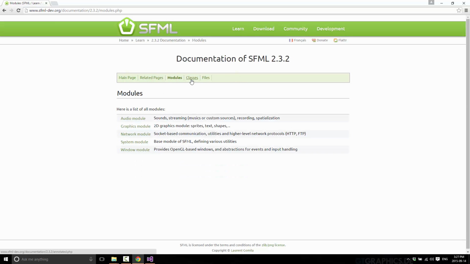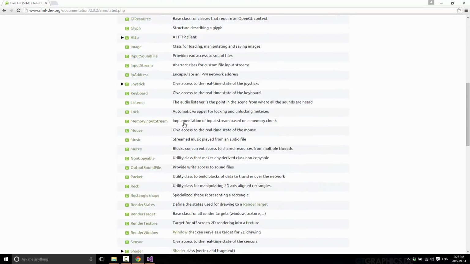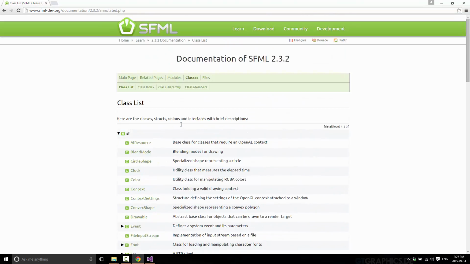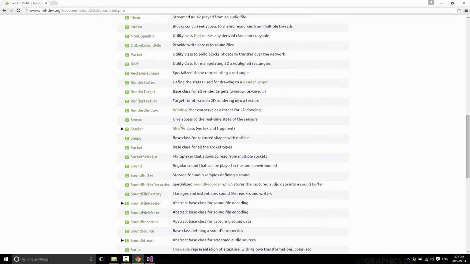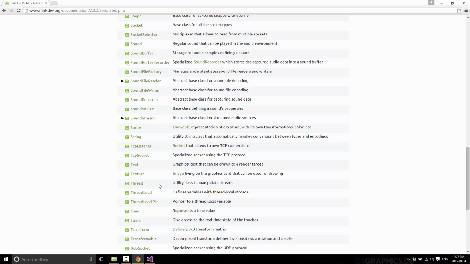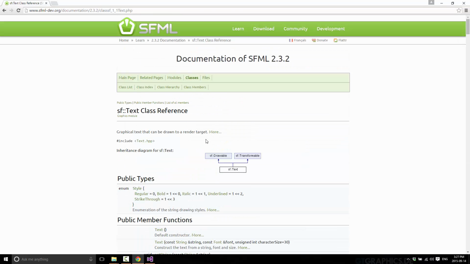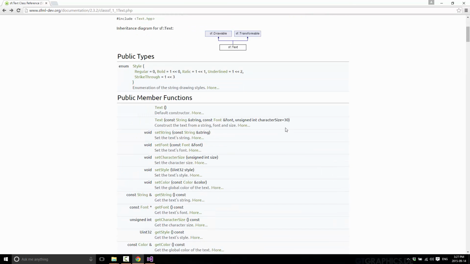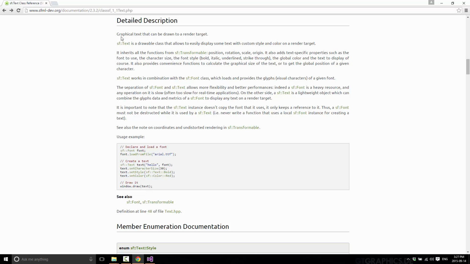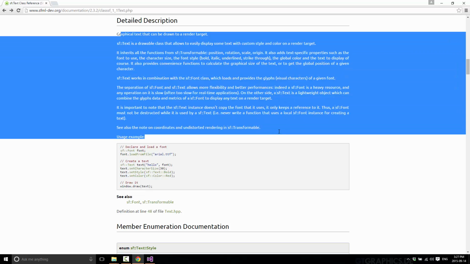It's broken down by module or class. So basically you could get it based off the lib file that you're working from, or an entire class hierarchy here. And let's use an example. We'll go with the text that we saw earlier on, so I can show you some of that inheritance graph too. So we bring up the text classes here. You'll see it shows the class inheritance. You can easily jump back to the parent classes. There's good, solid documentation. We scroll down here. There's guts to it. Everything you need to know is there and documented.